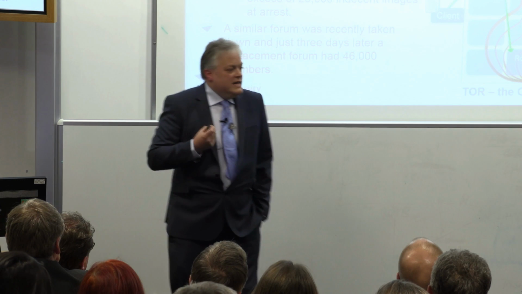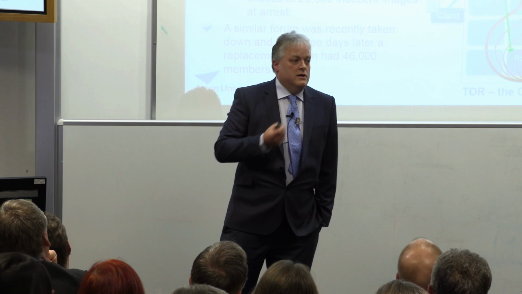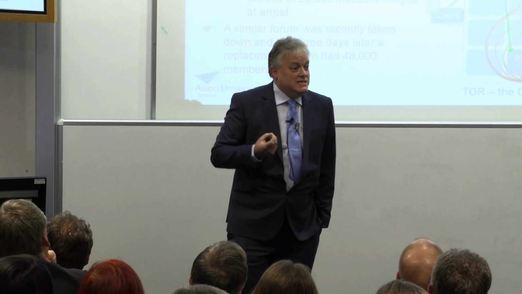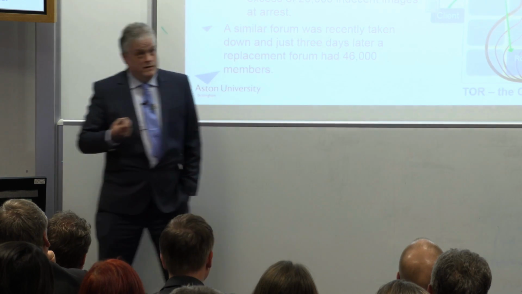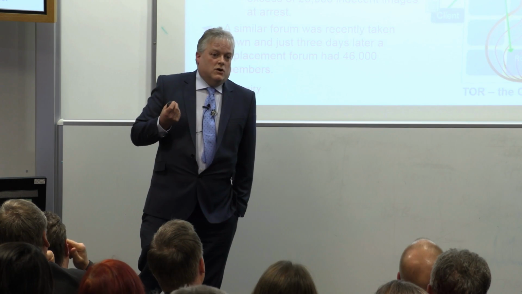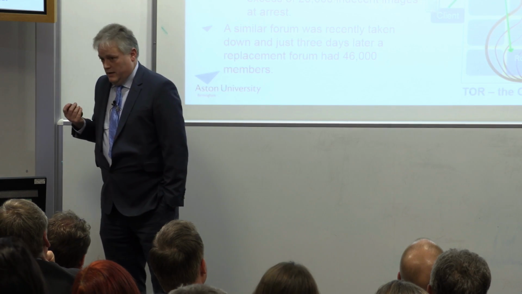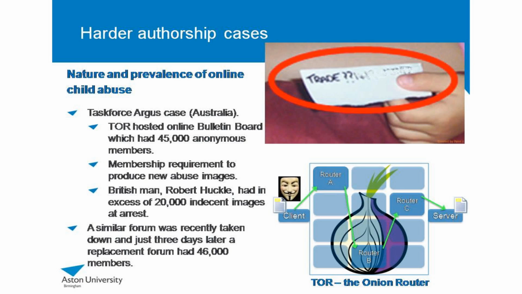How is this possible? Why is this hard for police or forensic linguists or anyone to detect these cases? Because if it was easy to detect, we would have chased down all these guys. And women. There are both genders involved in this. And one of the reasons it's hard is because of dark encryption on the internet. The dark web. Strong encryption on the internet. And some of you may have heard in the media about Tor browser. Tor stands for the onion router. And how Tor works is you have a series of layers, which is why it's the onion router.